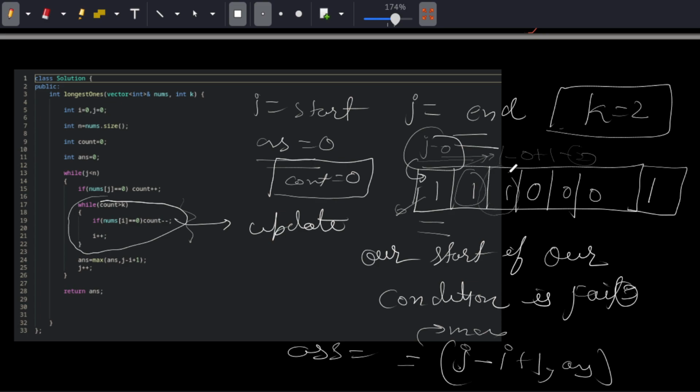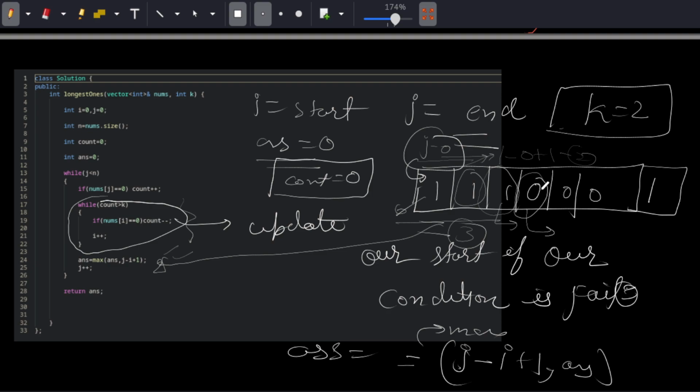Now I am again at this index. I check whether it equals 1 or 0, and it equals 0. So I move on and update my answer to 3. Now I am at this index, and I check here whether it equals 1 or 0.